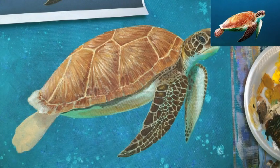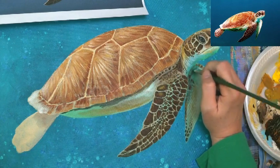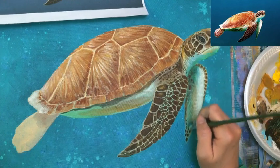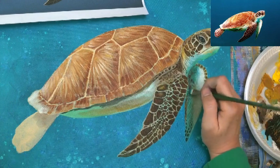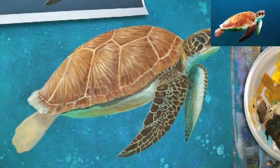Okay, let's see. I'm gonna grab that turquoise. We add a little bit of phthalo blue to it and some glazing medium. Wipe most of it off my brush, and I'm gonna glaze this area right here, all along this flipper. So it's phthalo blue, it's the turquoise color from the background. We're just adding a really nice dark shadow right there.